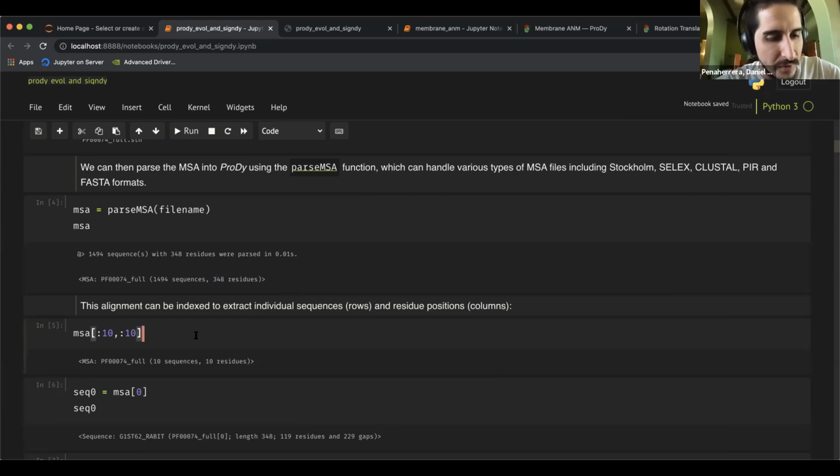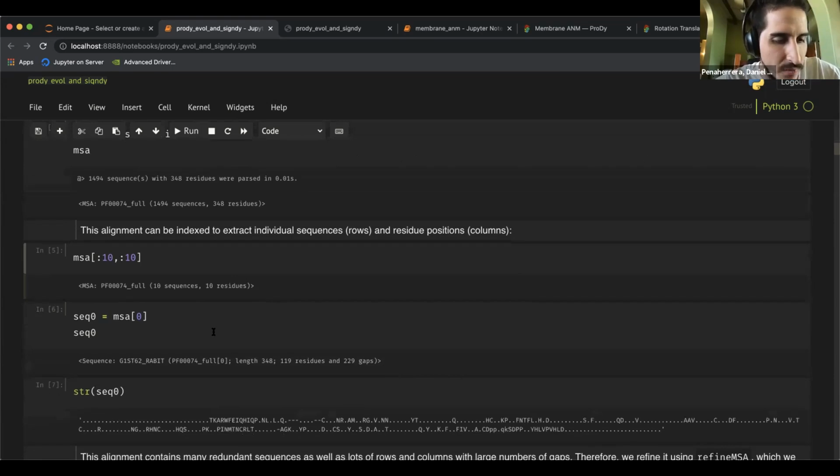Now this object is sliceable, so you can index the alignment to extract the sequences, which correspond to the rows. You can also slice the residue positions, or the columns, of the multiple sequence alignment. And it'll give you back another object, letting us know what we selected.